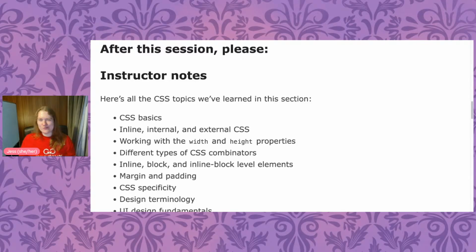So just to review all of CSS, here's some of the things we looked at. We looked at CSS basics, the concept of CSS as a separate file, CSS as a separate language, CSS as the styling rules for how we approach things. Like if HTML is the content on our page, CSS are the styles that we apply to that content.